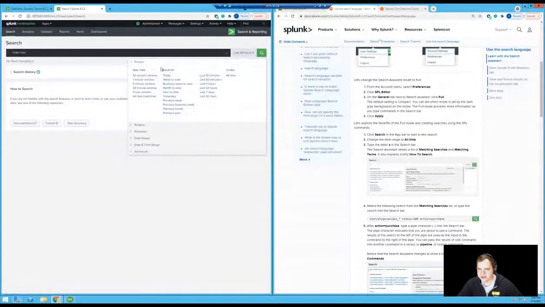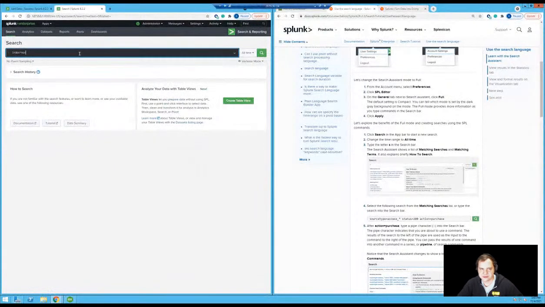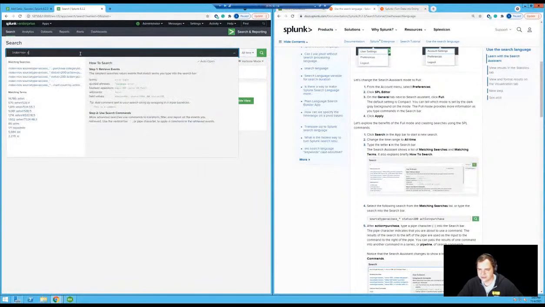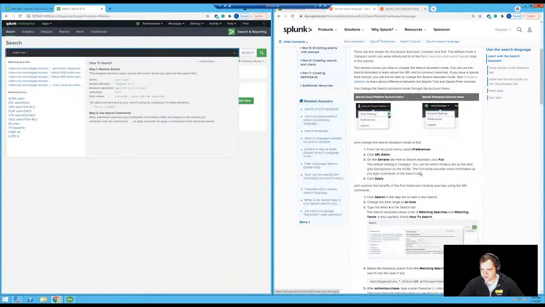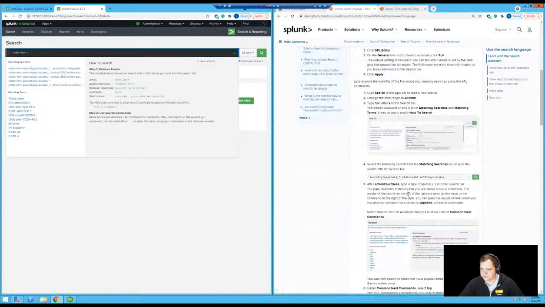Type the letter S. It shows us all the matching searches and matching terms and explains how to search. So now you can see all the drop downs and information. That's what it was going through up there, but we already have that configured. Select the following search in the matching terms or type the search into the bar.